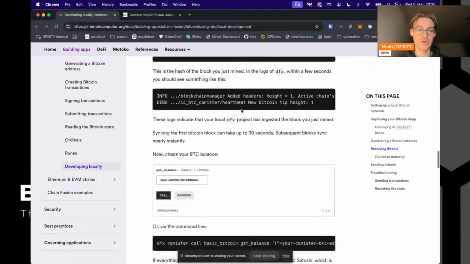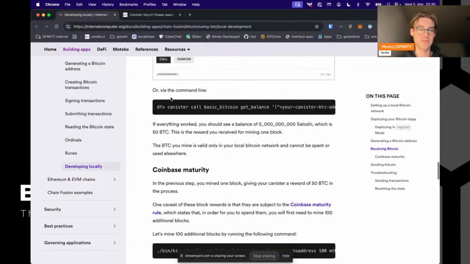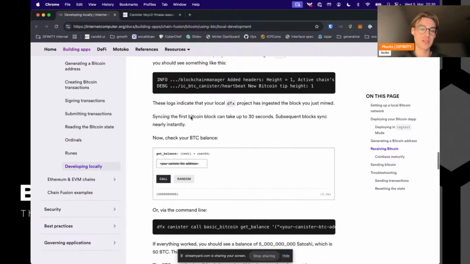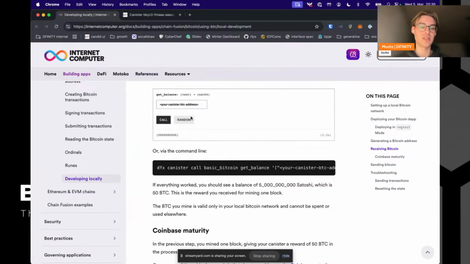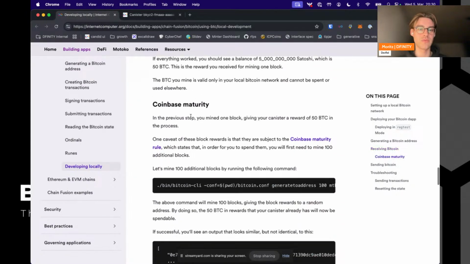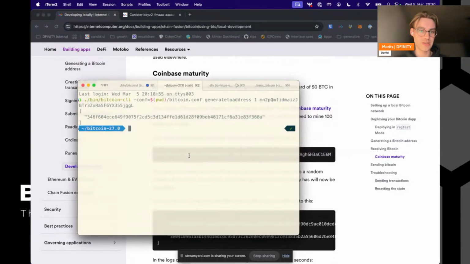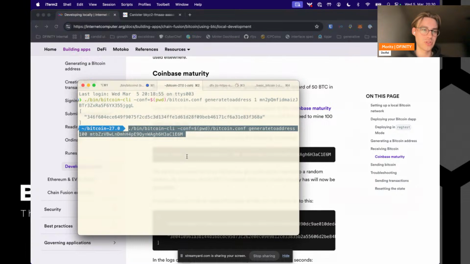When you go down a little bit, this is what we just did. So we mined one block and then checked the balance of our canister, that it actually received the block reward for this block. And now we are going to create 100 blocks to this random address, or we let this random address mine 100 blocks, to be able to spend the Bitcoin that is owned by the canister.